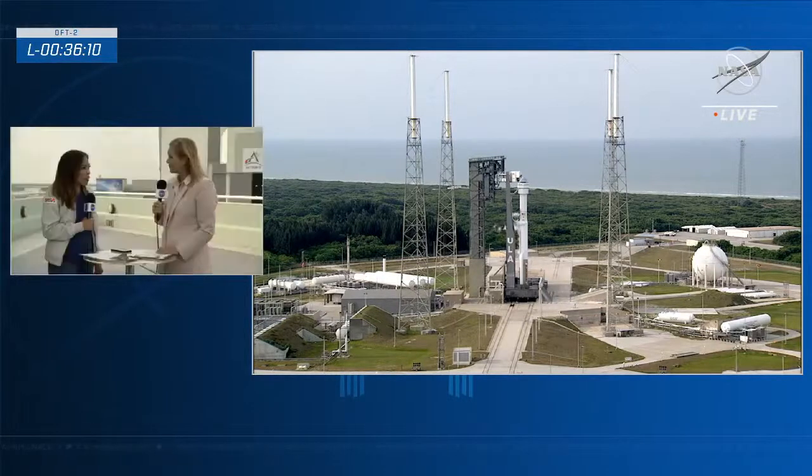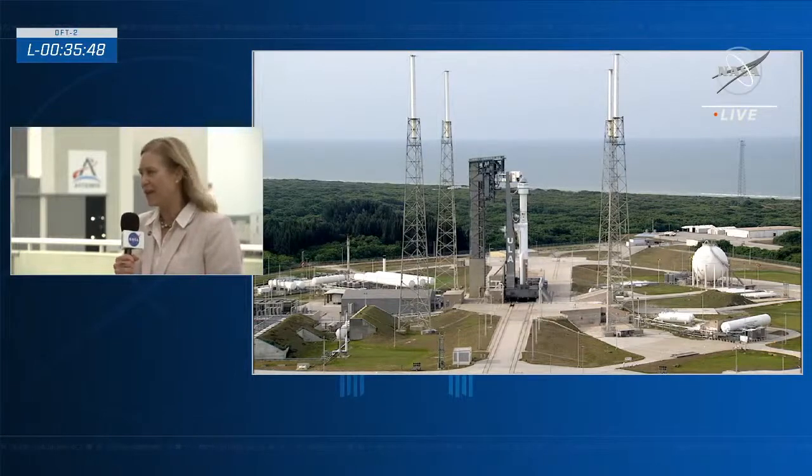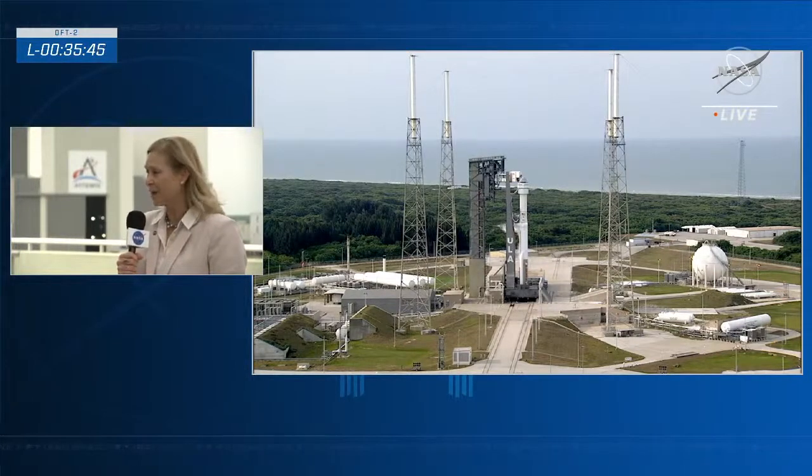So it sounds like a second provider is going to mean more launches from here on the Space Coast. How has Kennedy Space Center been handling this ever-growing role as a multi-user spaceport? So it's interesting. I found a pamphlet in my dad's belongings that showed that as early as the 1970s, Kennedy was known as America's spaceport. And as you know, about 10 years ago, following the retirement of the space shuttle, we embarked on a transformation to a multi-user spaceport. And what you see out here today is a result of that transformation.